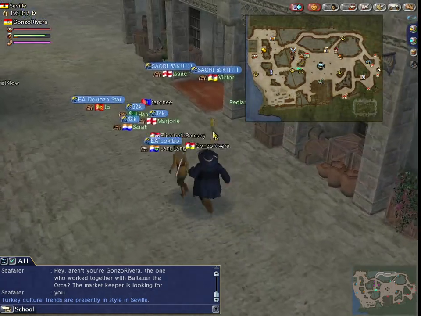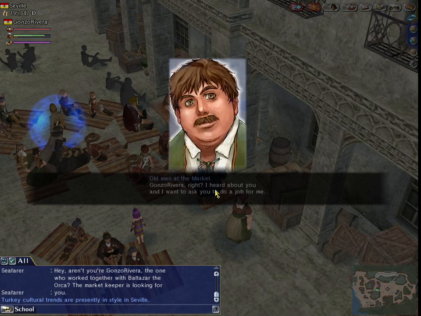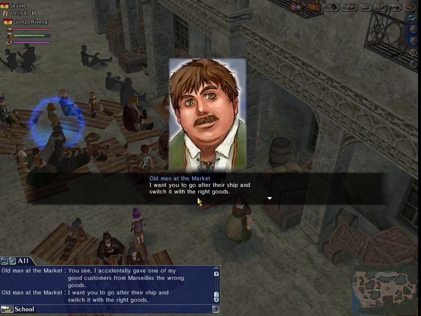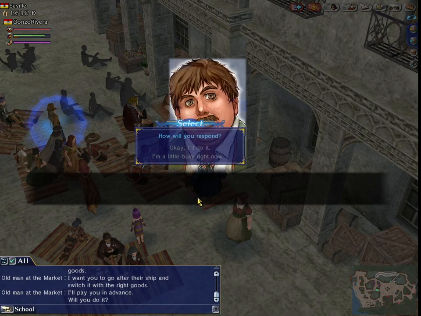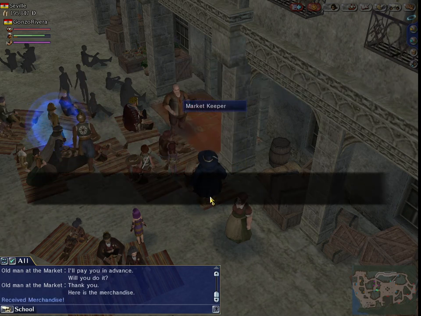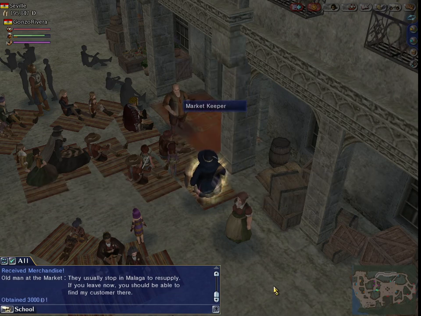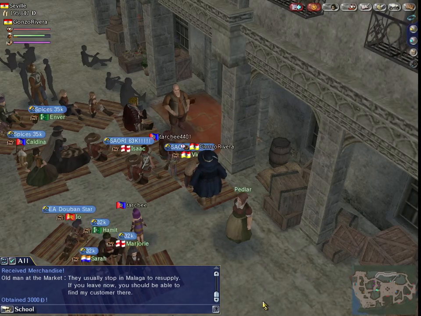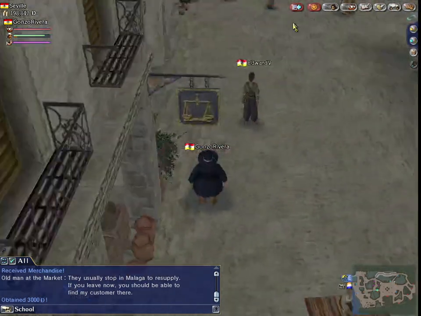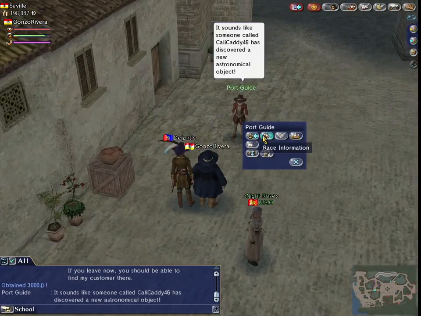Again, this is all part of the event quests history line for the Spanish quest line. He wants me to go to Marseille. I usually stop in Malaga to resupply. If you leave now, you should be able to find my customer there. So, Malaga, he wants me to go to. Sure. I've got nothing else to do, not like I'm trying to graduate school or anything. Luckily, that's on the way.